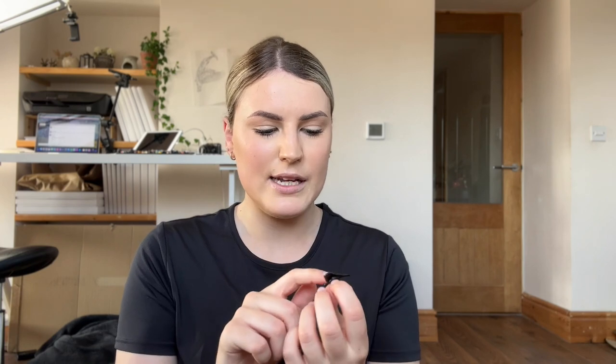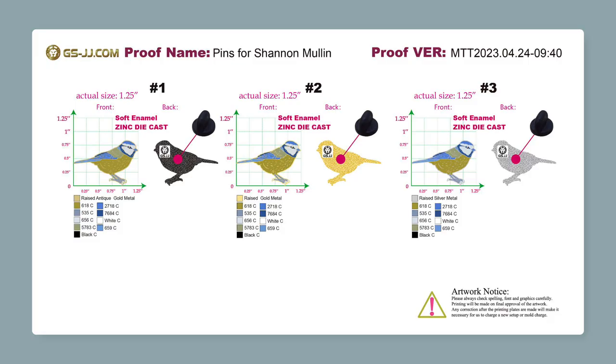Hoping it'll focus. How cute is that? Do you know what? I love how it's turned out to be quite rustic looking. So they sent over a few different options for the metal detailing, and I quite liked the antique looking ones. I think they sent me silver, gold, antique gold as an option, and I just quite liked the slightly more rustic version.